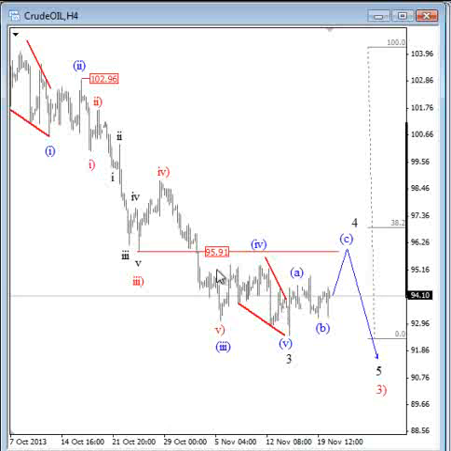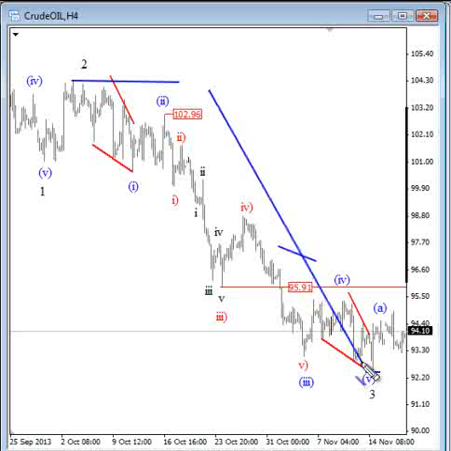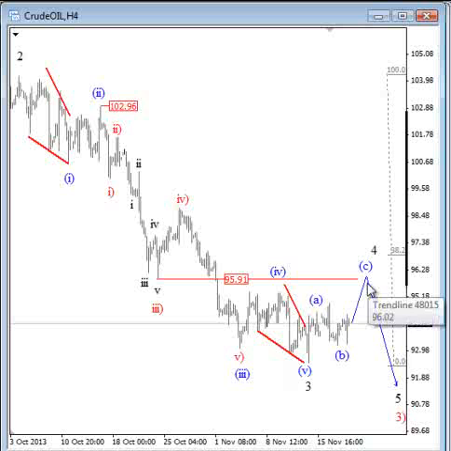I labeled here the end of a wave 3 counted from here. This was a 3rd wave of decline, so obviously the market is now moving into the opposite direction. We are tracking a 3-wave rally for wave 4. Now wave 4 will ideally retrace back to the area of a previous 4th wave, which is here, and also we may see a test of these levels, this swing low.